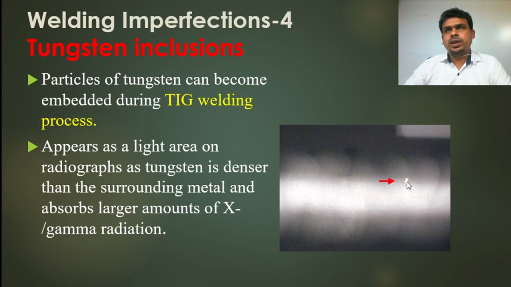We know that when we do radiography, if you see a lighter area, that means it is denser compared to the beside material or parent material. For example, if this is the parent material and you see this portion is lighter, here there are some defects. If this is the TIG process, then you can very easily see this is tungsten inclusion. I hope you understand what tungsten inclusion is and how to recognize it.